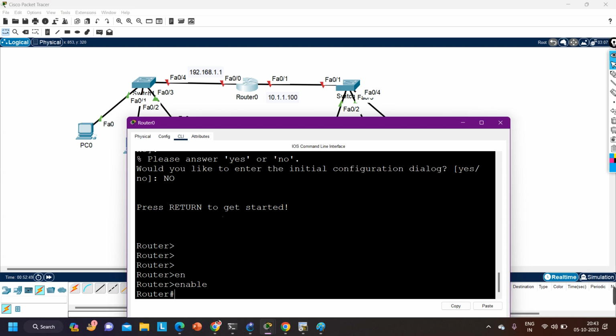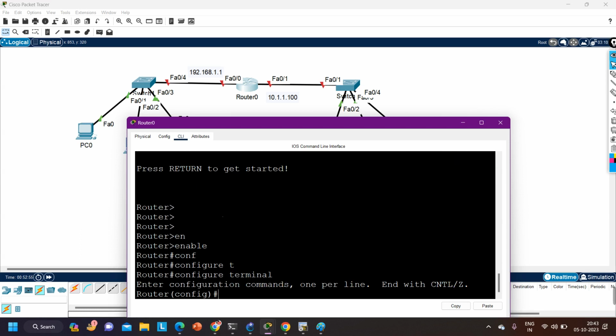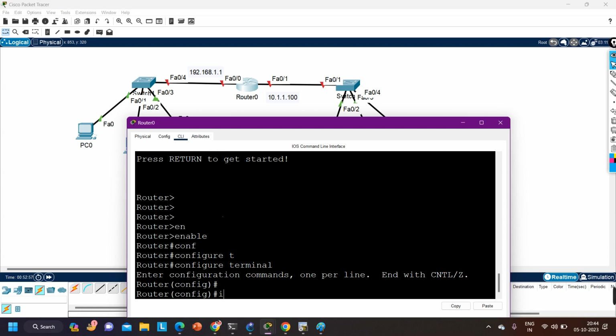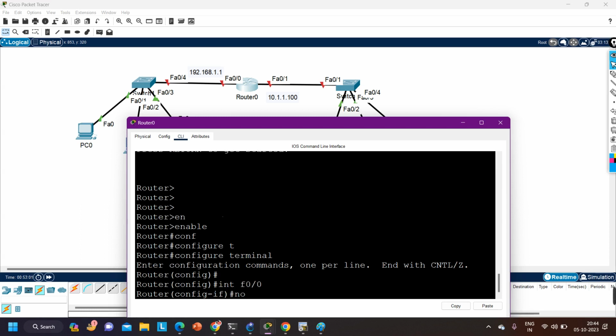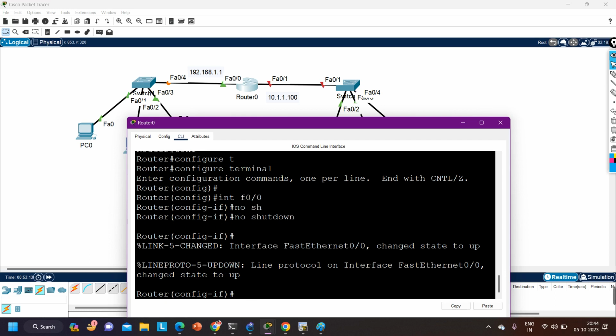After that, from privilege mode, run config t or configure terminal. Then go to interface FastEthernet 0/0. Then first run the no shutdown command, because a router interface is shutdown by default and a switch interface is up by default. On the switch you don't need to run no shut, but on the router you have to. By default the port is down.